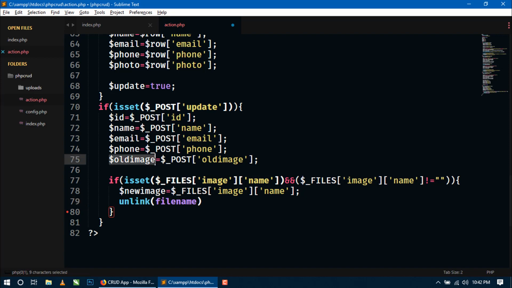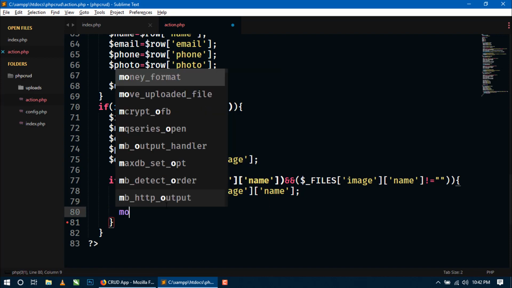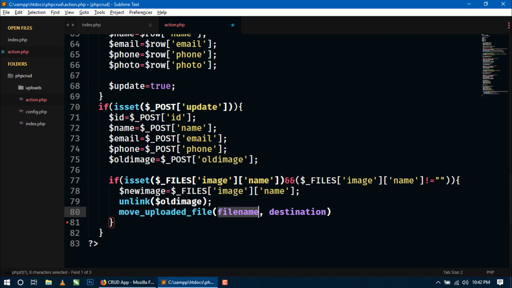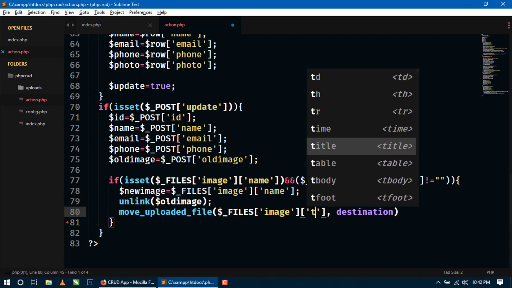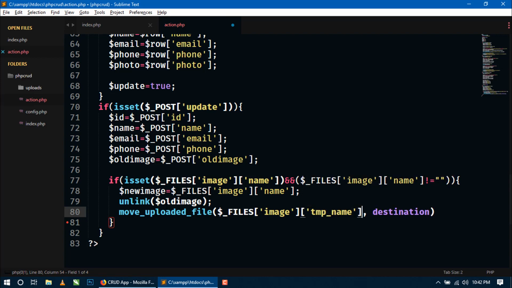So just pass this variable here, and we will use move uploaded file, and here we will use files image, and here tmp name, and in destination we have to pass new image.